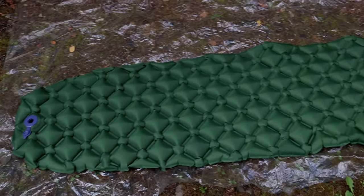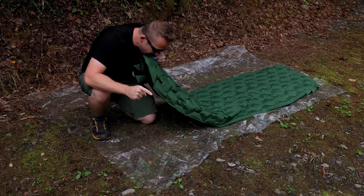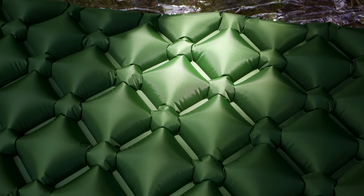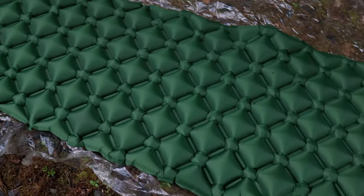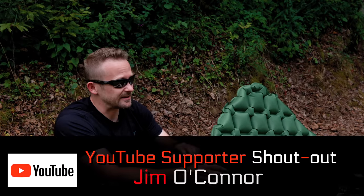Talking about the valve for a second, it's easy to use. You can easily inflate this and also release the air. As I mentioned before, the stowed form factor is good. It doesn't take up much space inside of your backpack. Also, this pad is very lightweight. And I have to say, folks, I do like the green color of this pad. Size-wise, this pad isn't bad. It's good for individuals up to 6 foot. Above that, you will need to go with something else.